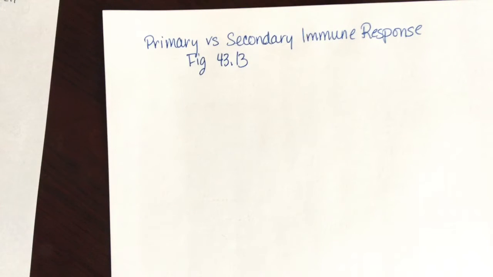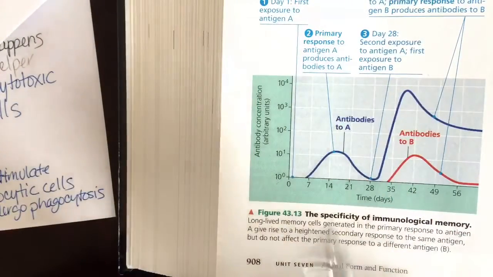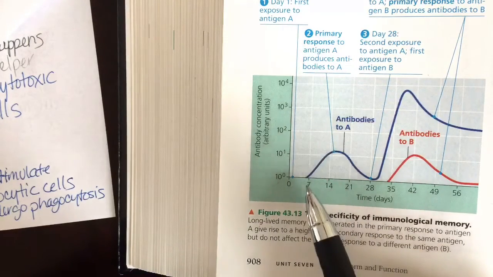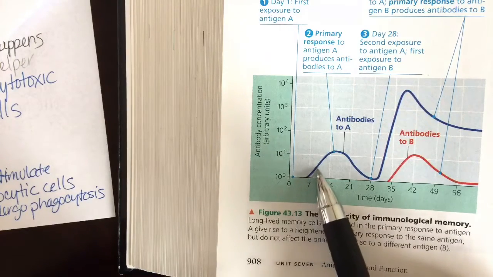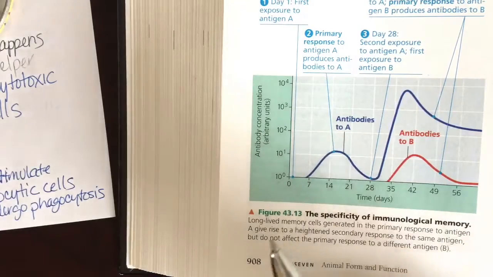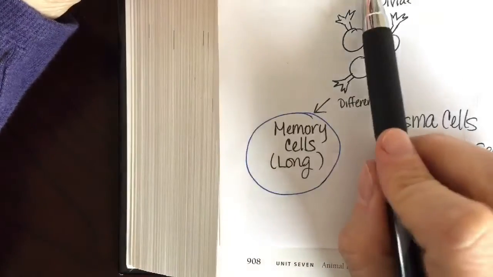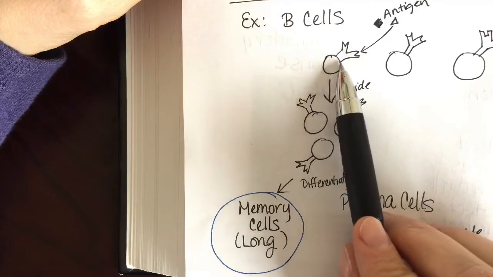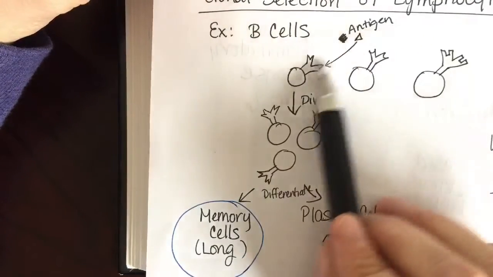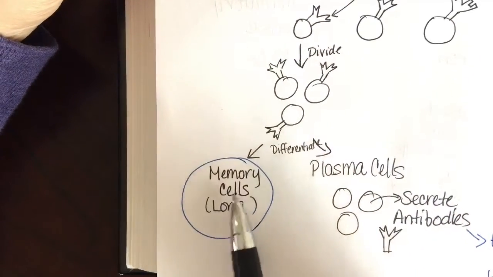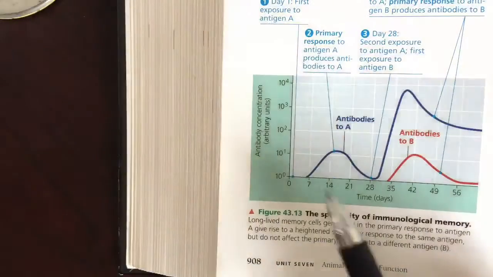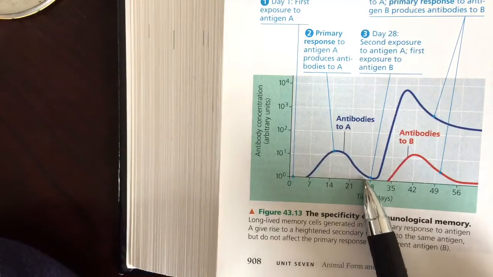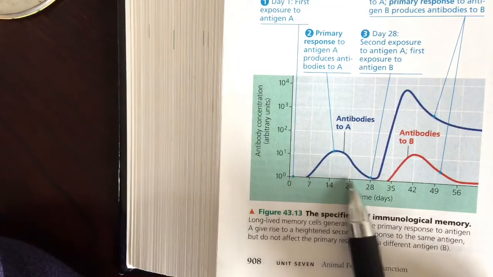Okay, so this is the figure I was trying to get you to be able to see. So this is 43.13. Remember that the first time you come into contact with the antigen, it takes a while to even begin to make the antibodies, and that's because you have to go through that clonal selection process. So the very first time you have to pick which B cell is going to divide and differentiate by which one binds to the antigen. Then it divides and differentiates into memory cells and the plasma cells, which secrete the antibodies, and that's why you see the antibodies going up. And then they go back down, and help to fight off the infection by stimulating phagocytosis, and the virus or bacteria is gone.